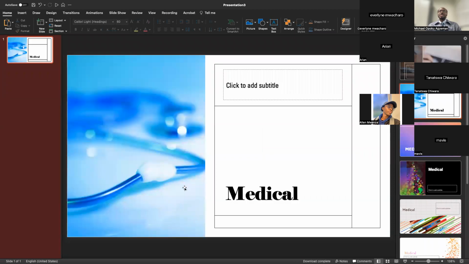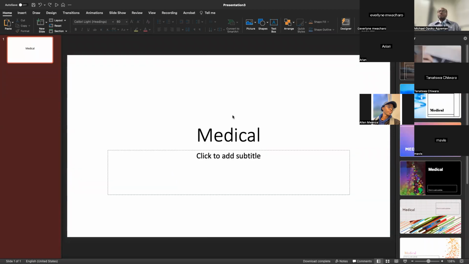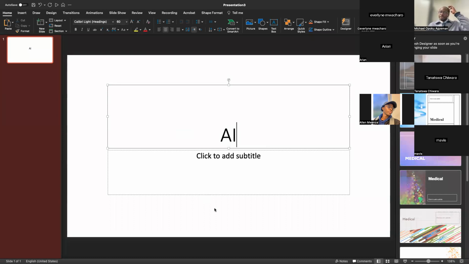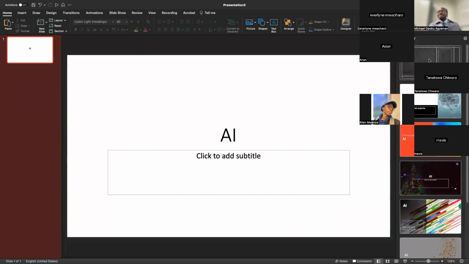Like in here, you see a stethoscope on the left-hand side, right? So if I typed technology, it was random, really. Let's type AI, for example. As long as you have the designer thing suggested, it gives you some suggestions that you can use. If not, I think that's not a problem.